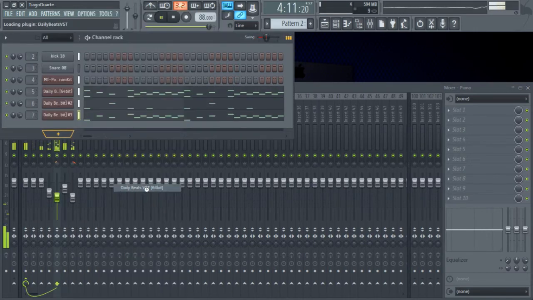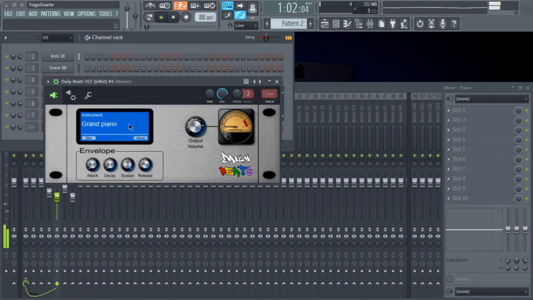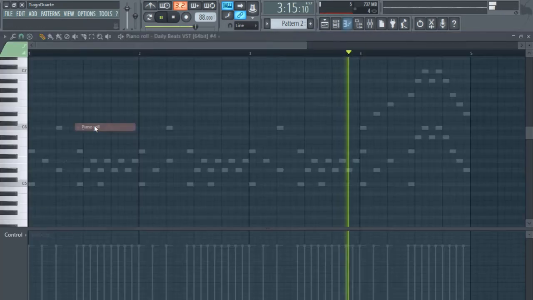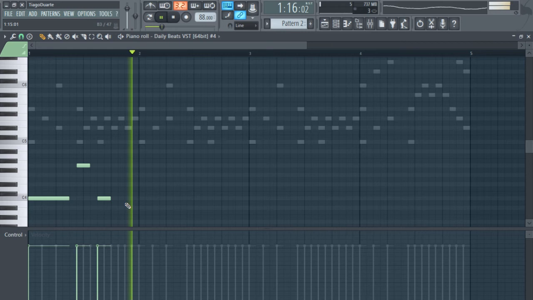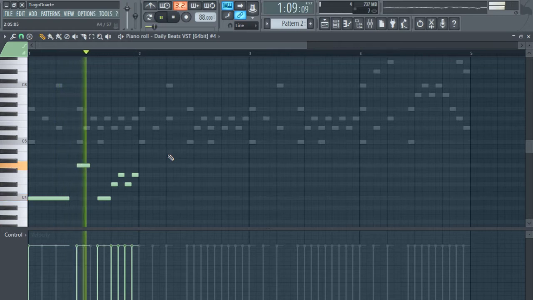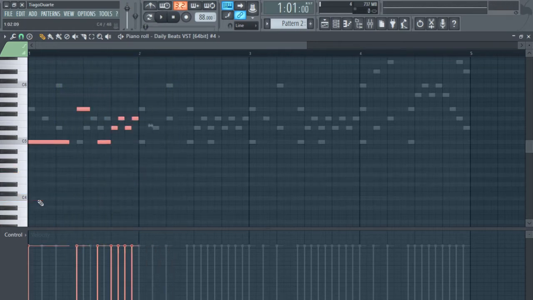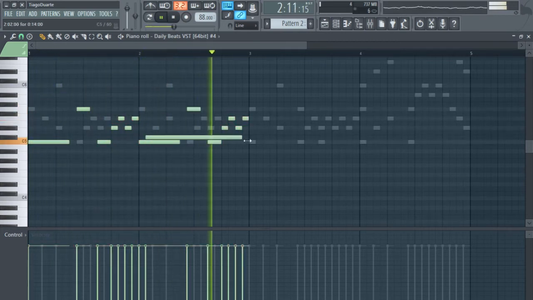And now let's add some strings. Okay, so let me check maybe here and then here. Let me check in a higher octave. I like this one.